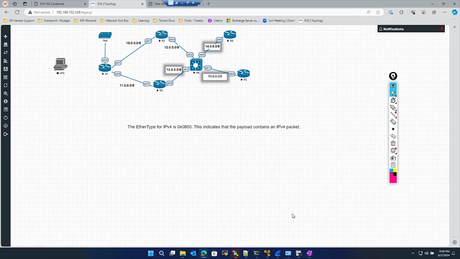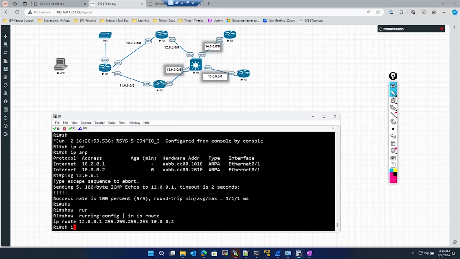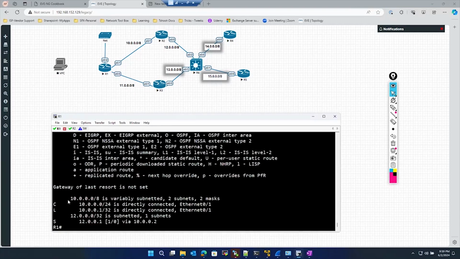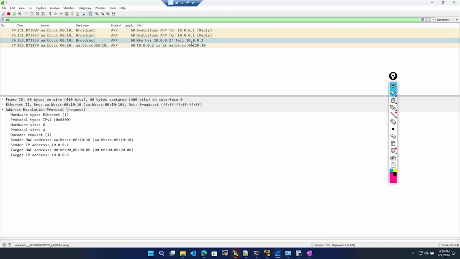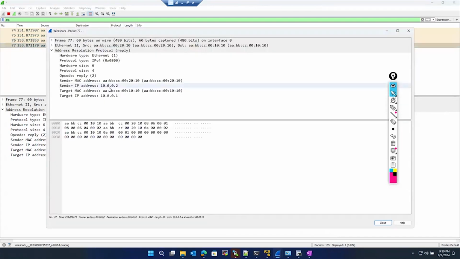Because 10.0.0.2 falls into my routing table, right? I give show IP route. So I know the 10 network, right? But I don't know the MAC address of it. Can you help me out? So since our next hop is 10.0.0.2 for 12, right? We are trying to reach 12. But to reach 12, first I have to reach 10.0.0.2. So now it sent an ARP request telling me who has 10.0.0.2, and it's asking my egress port, 10.0.0.1, the local router. And it is telling, see, the sender MAC is my computer.